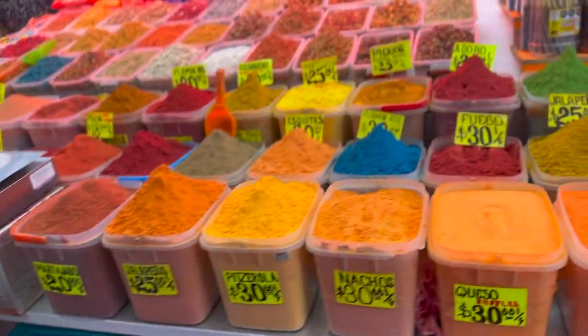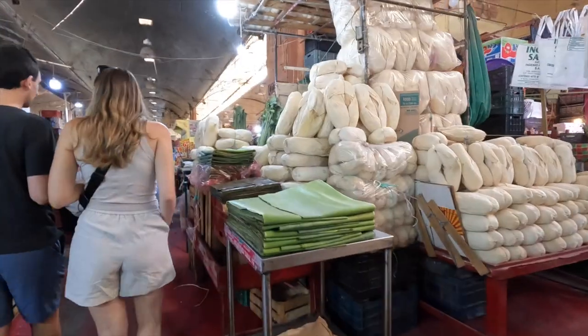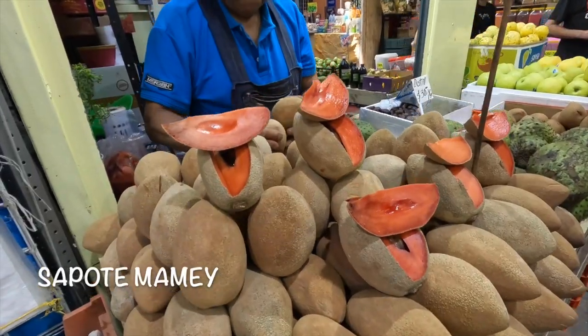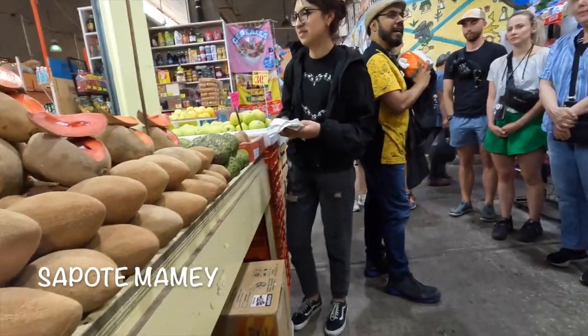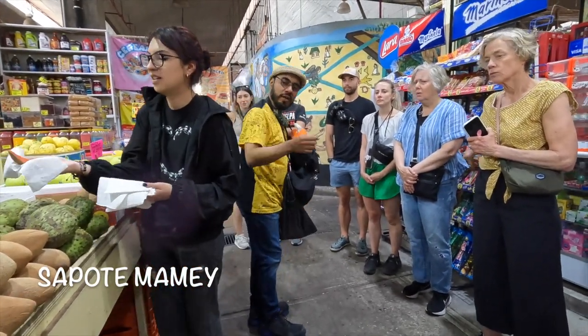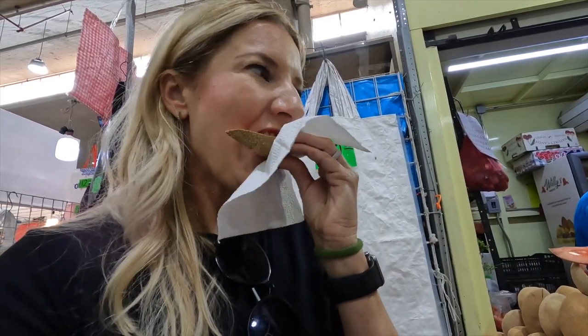It's super sweet — just like a sweet tart. It tastes like a gummy worm. Wow, look at this local fruit. The mamey sapote is a species of trees native to Mexico and Central America. Its fruit can be eaten and made into foods such as milkshakes and ice cream. It's really good — not overly sweet, and you could compare it to a papaya.